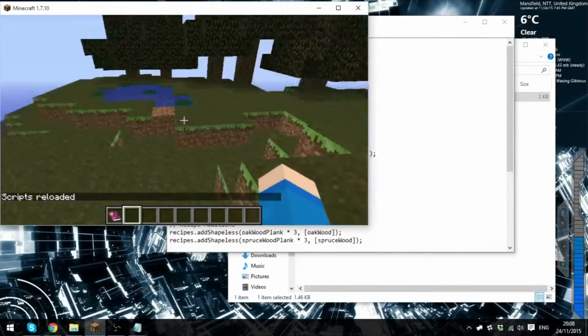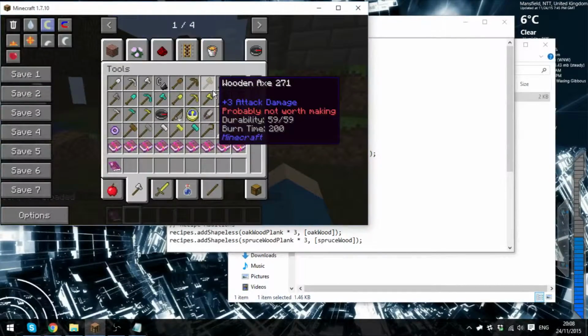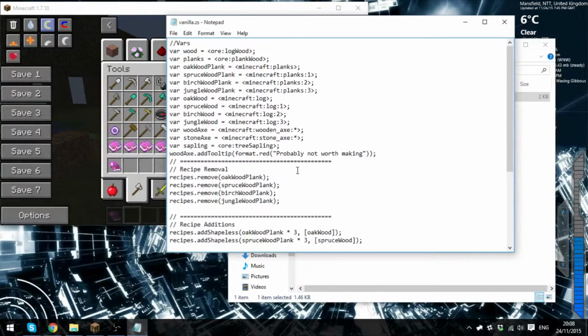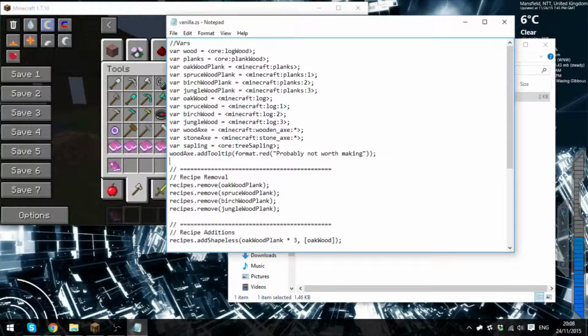So we've got tooltips. How about renaming? So we're going to rename the stone axe, I think. So if we rename the stone axe down here, we will go stone axe dot display name equals, and we will call this caveman axe.